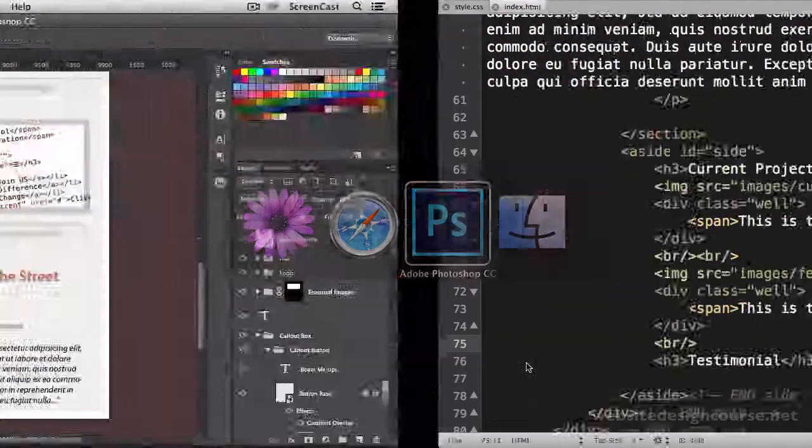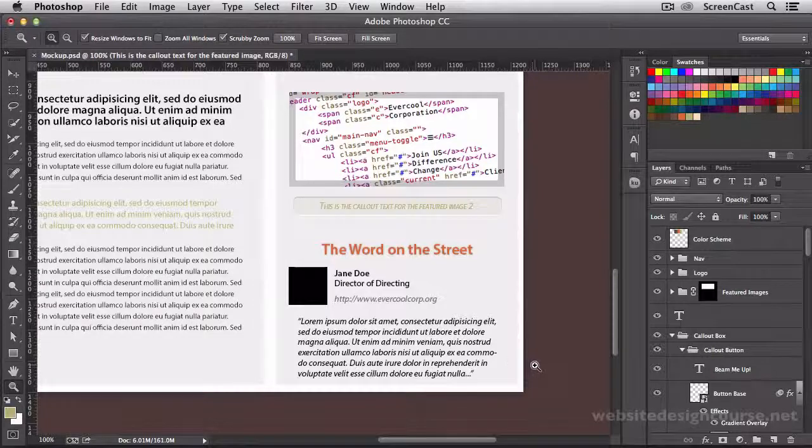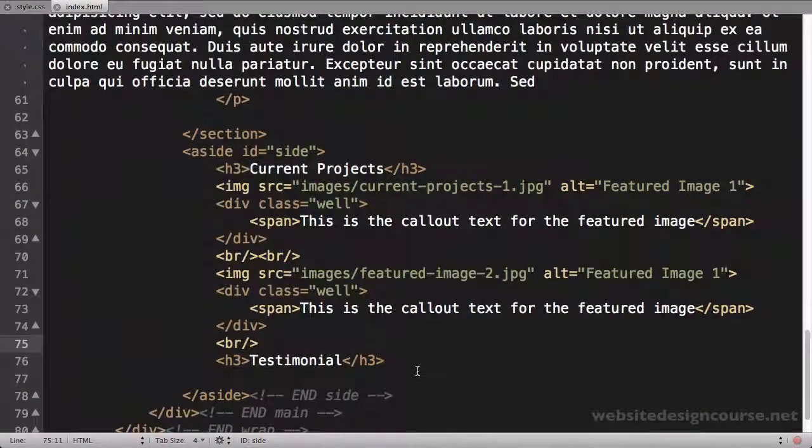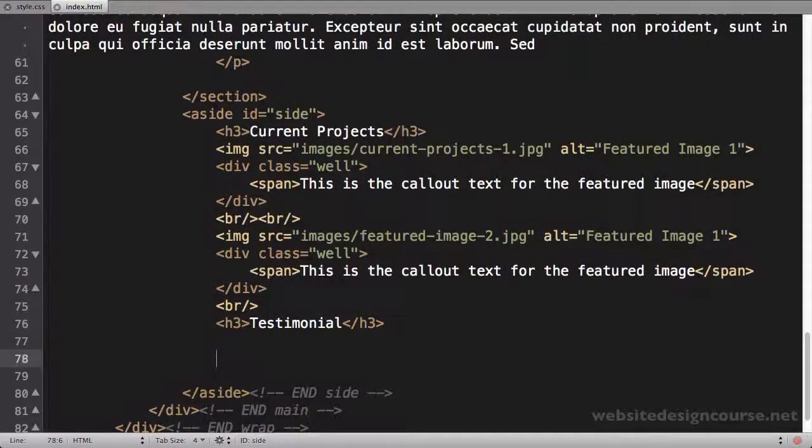And back to our Photoshop mockup, let's take a look at how this is looking. So it looks like right inside of this area, of course, we would put a little avatar or a picture of the person that gave us the testimonial. And then we have a few little info about them and then their actual testimonial. So let's go ahead and build that. So we're going to have an image tag. So we'll say image source equals.